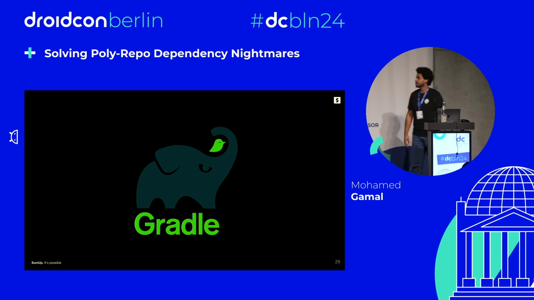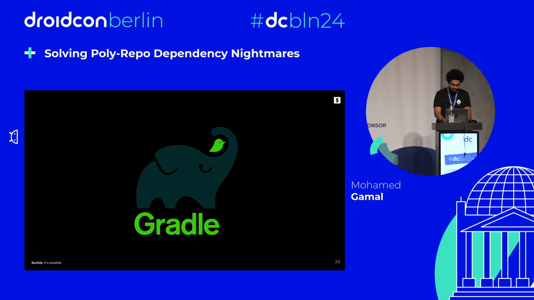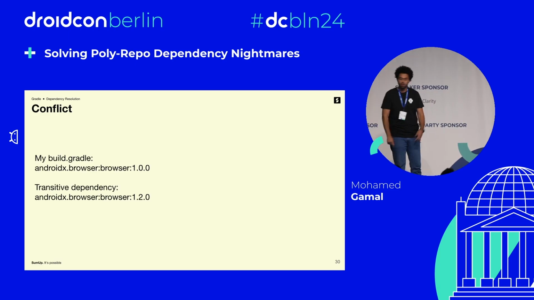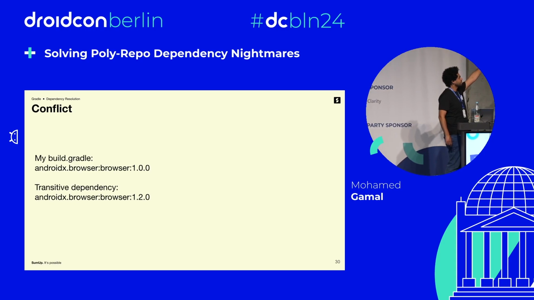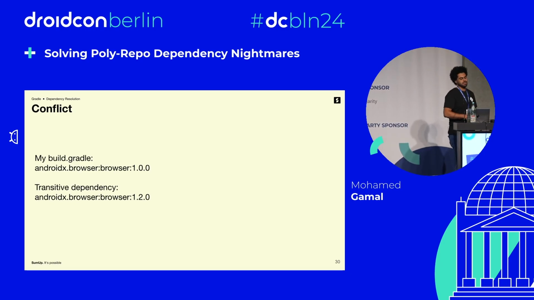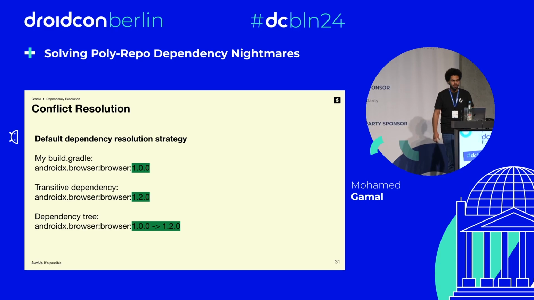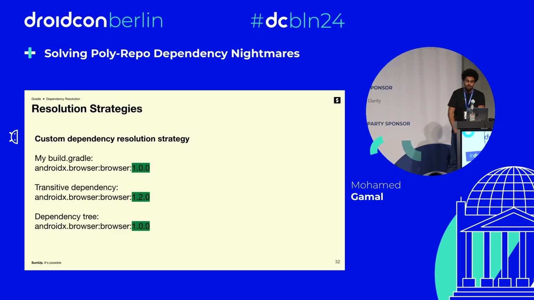That's why we talk about Gradle. I think every Android dev loves Gradle. It creates lots of issues and then tries to sell solutions to solve them. Let's talk about the conflict. We have the build Gradle of the main project, and we use 1.0.0. And we have a transitive dependency that uses another version of it. Then Gradle by default will bump it to 1.2.0. Why? Because Gradle just picks the latest one, because it trusts that this library or SDK is backward compatible by default. Very innocent.